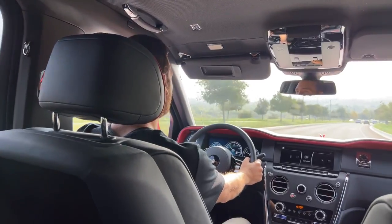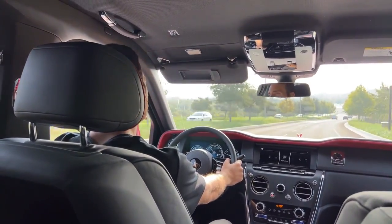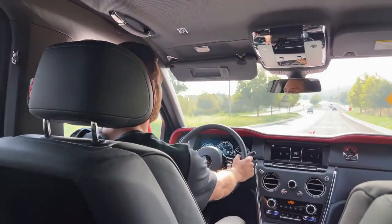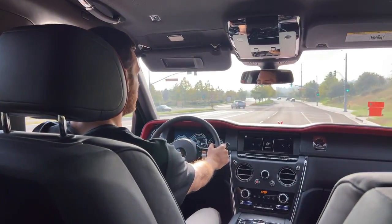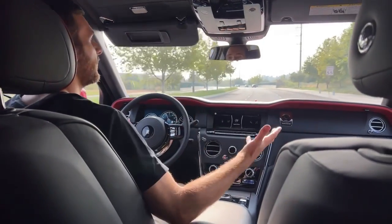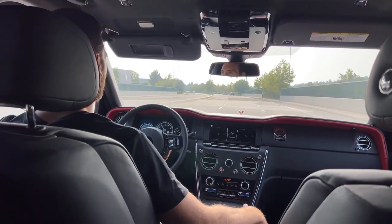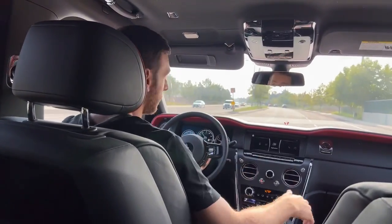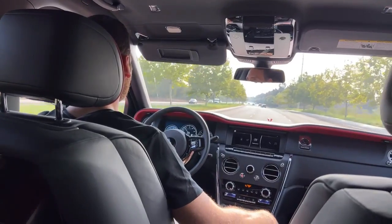It's really smooth. Colin asked, how does it feel? Well, throttle response and brake feel. Everything it does is relaxed. So the throttle response in normal mode is relaxed. It just kind of eases you forward, but it's a 12-cylinder engine, so it does so very smoothly. The additional cylinders just translate to less vibration coming through the cabin because the engine doesn't have to work as hard. So everything it does is smooth, the way it accelerates, the way it brakes.